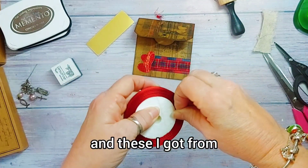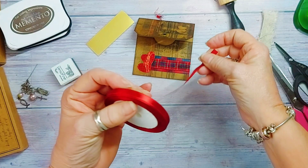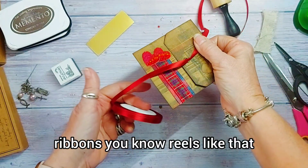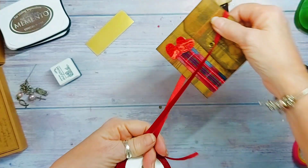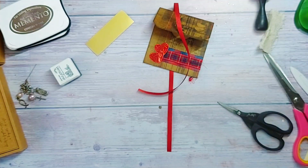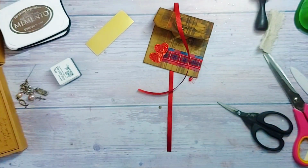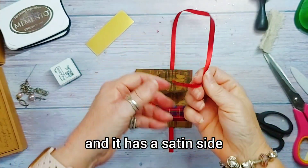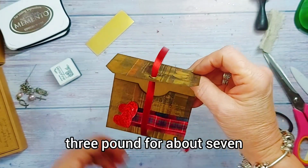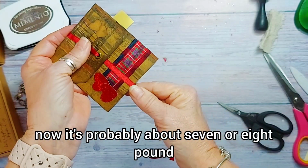Yeah, and these I got from eBay years ago. I think it was from a Chinese site that sells about 7 or 8 different ribbons, you know, reels like that. Back on there. It's just called peacock ribbons, and it has a satin side and a non-satin side, so that's why it's cheap. I think it was about £3 for about seven reels. I don't know how much it is now, because I don't think it'll be £3 now. It's probably about £7 or £8.